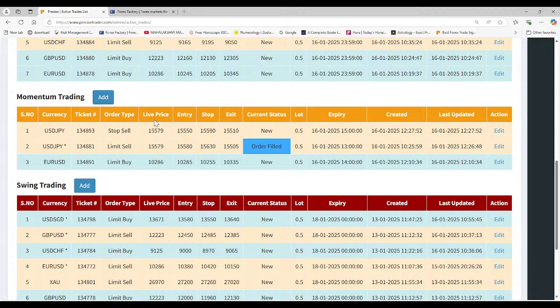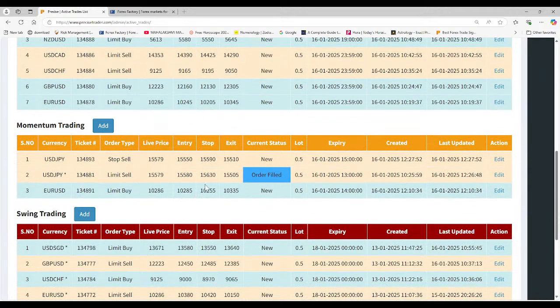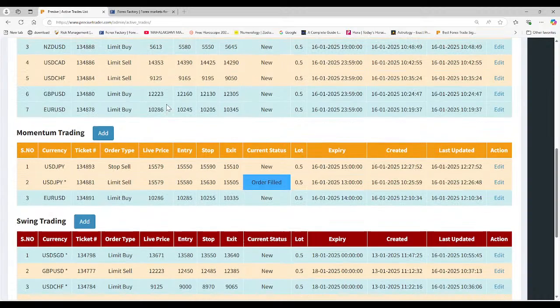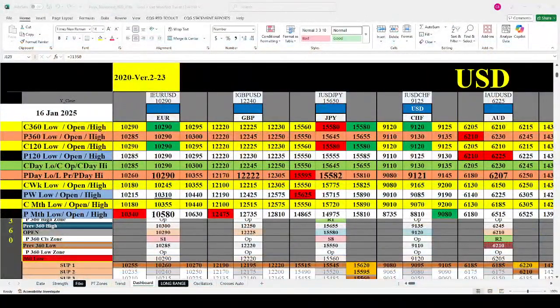Okay, so I hope you understand how we are playing this game. If we get the other order filled, then we have to wait for the market to come off, then we will reduce this to cost, and then finally we will close this trade. But if we are really unlucky, we may get this order filled first before that order is filled. If that happens, then we can't do anything. We have to stay with the game. Okay, so let's move on to the next currency.